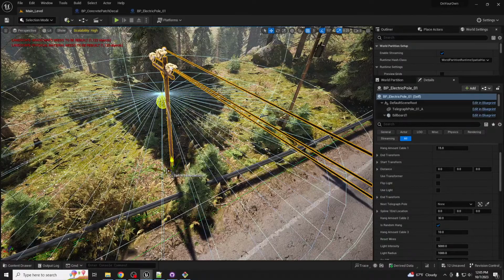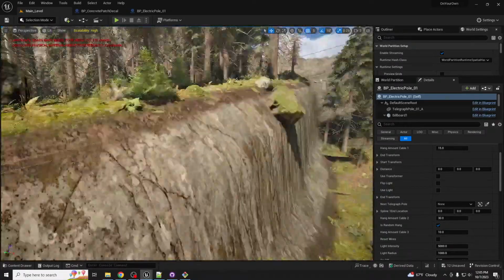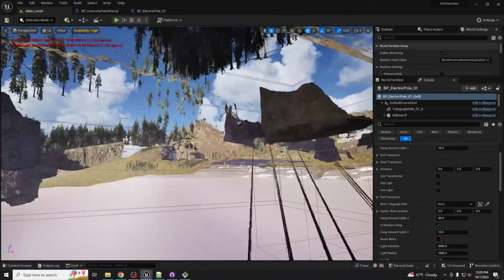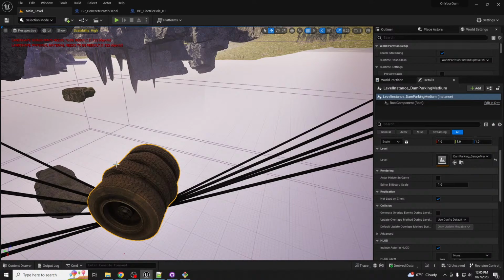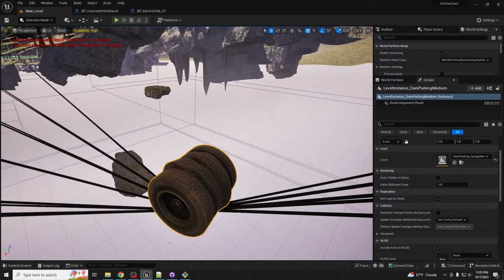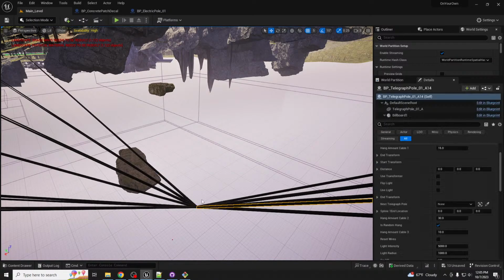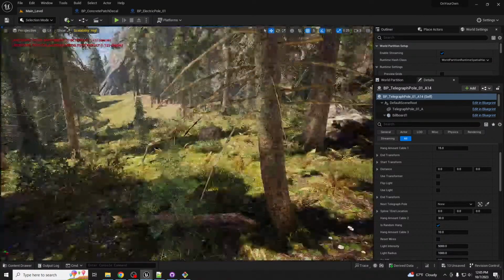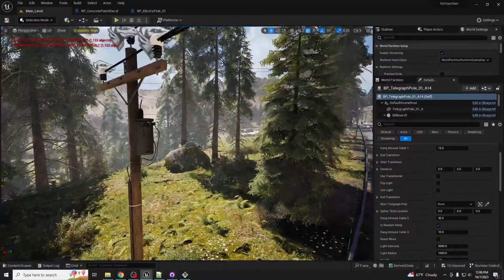That's kind of interesting, where might they be trying to link to? Where is this cable going to? Oh, that's pretty interesting. Why does it link to that? Huh.